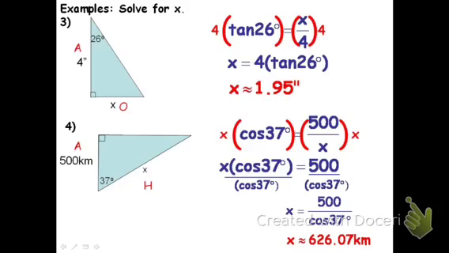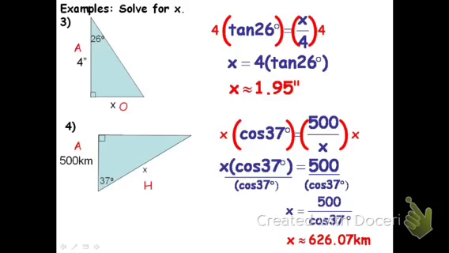Now here's a little trick. Once you understand how to do these, if x is on the top of the trig function, it's going to be a multiplication problem when you're done. And if x is on the bottom, we'll have a division problem when we're done. Now again, it's kind of a trick. You need to make sure you understand why. If x is on the bottom, we have to multiply both sides by x and then divide by cosine, which is why the trig function here on number 4 ends up on the bottom.